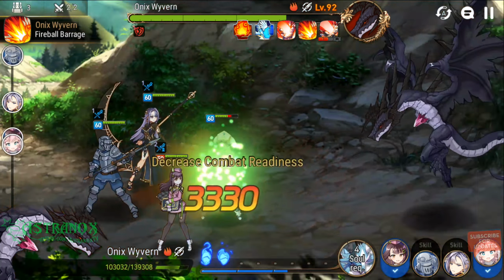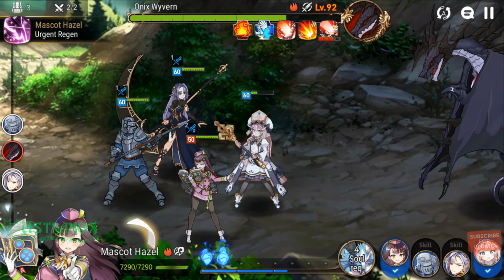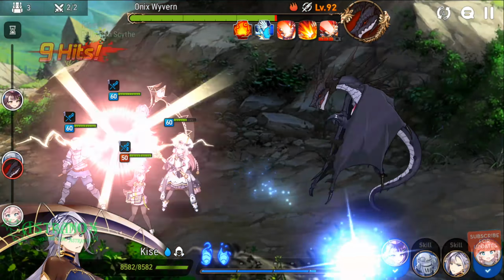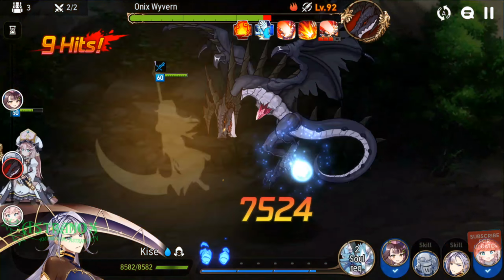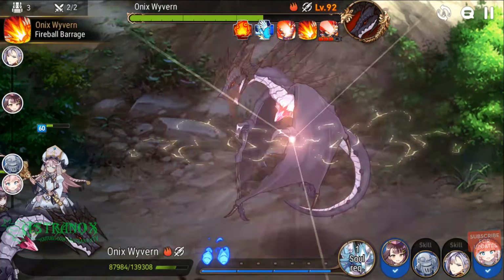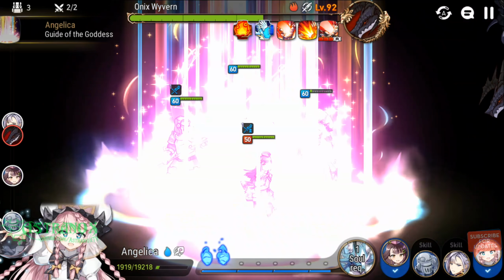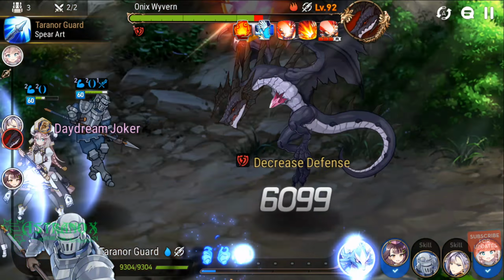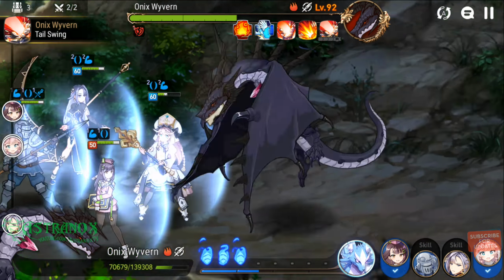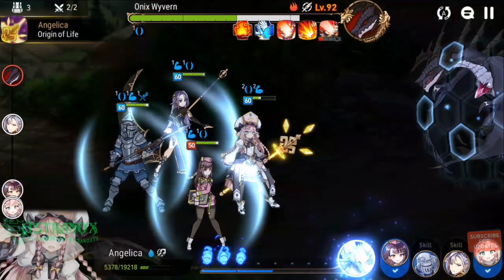All right, so pay attention to the amount of healing that Mascot Hazel does, and 5,989. Her multiplier is on skill 2, which is on a 2-turn cooldown. It seems to be 15% of the target's max HP, plus something like 15% attack, but it's definitely not the attack part that really scales. It's the 15% target max HP, which Angelica has a ton of. She has a bit over 19,000 health.